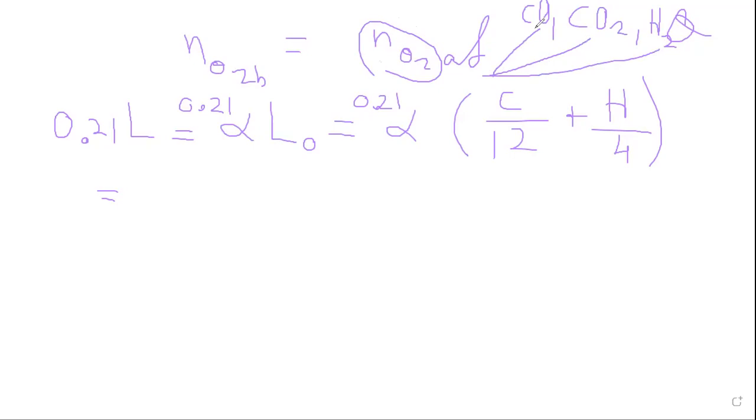So we can say, since O2 contains 2 oxygen atoms, while O contains just 1 atom of oxygen, so we can say that NO2 is NCO over 2, because each 2 molecules of CO will give 1 molecule of O2, plus for CO2 we have here O2 and here we have O2, so it should just be NCO2, plus, now for H2O it's like CO, each 2 molecules of H2O will give us 2 atoms of oxygen, so we should also here do NH2O over 2.